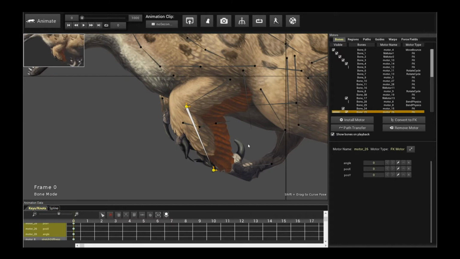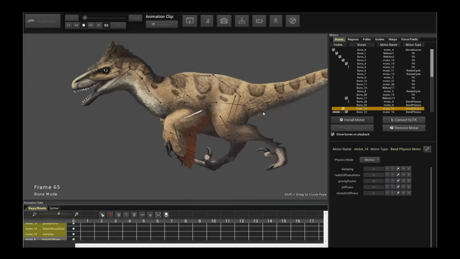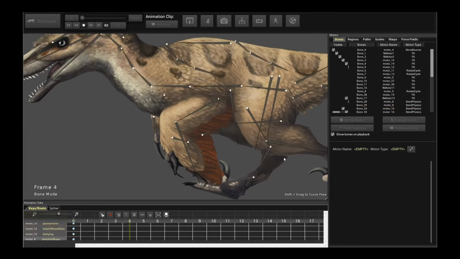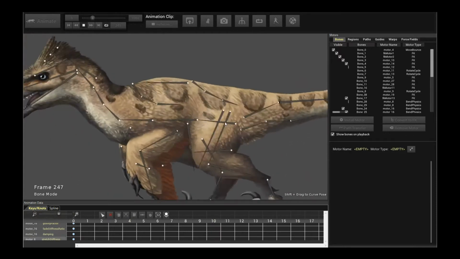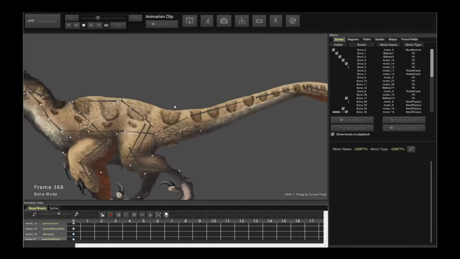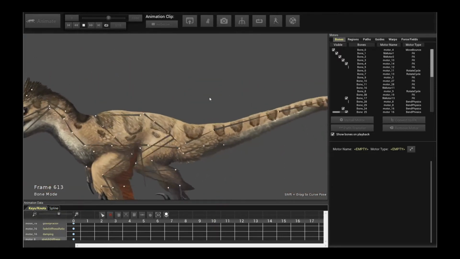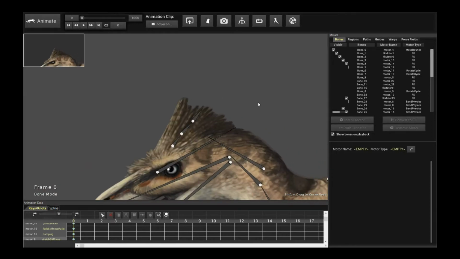So again, same deal. Select up the chain, install bend physics to wobbly. Let's up the stiffness to say 150, the bending stiffness. And there you go. That's pretty cool. So we have secondary effects now on the wing, the flesh, the tail. It's been a really short time, but we have some pretty cool results already. Let's do it for the final part, the crown.